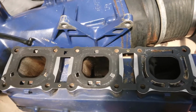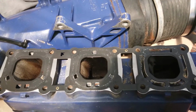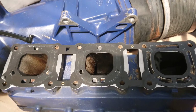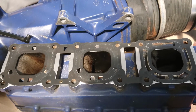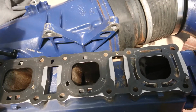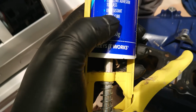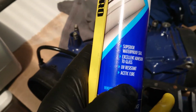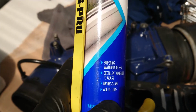So there's the exhaust gasket, just making sure it goes on the right way. Now I am being recommended by someone who's really in the know. That's my brother-in-law Mario, who seems to know everything about everything. He suggested I put on some silicone, which I'm doing, but what he specifically said was make sure you get acetic silicone. Yeah, that's better out of the light. So don't get the neutral, get the acetic, because apparently it bites into it a lot better.